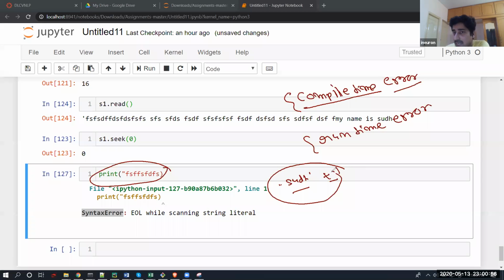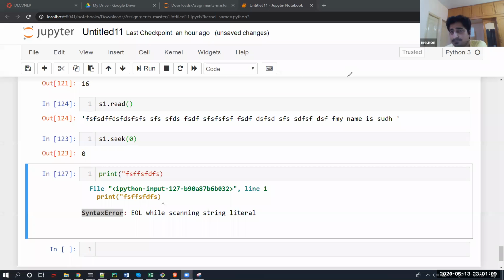As of now, this operation looks valid, so there is no problem with the syntax, but at runtime, when I try to execute it, it gives me an error. So there are two types of errors which exist: one is a runtime error and another one is a compile time error. Compile time errors are mostly syntactical errors, or maybe some kind of connectivity error.